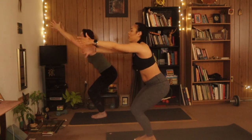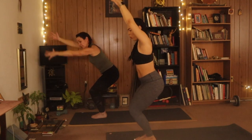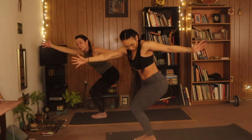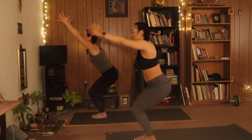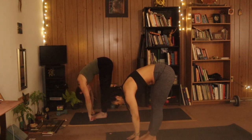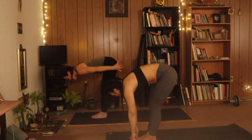Inhale, back to your chair. Exhale, left arm drops, open twist. Both palms face the left. Keep those knees in one line, sit low. Inhale, back up overhead. Exhale, hands gathered, legs straighten, forward fold. Let's bend the knees again. Come into your chair.